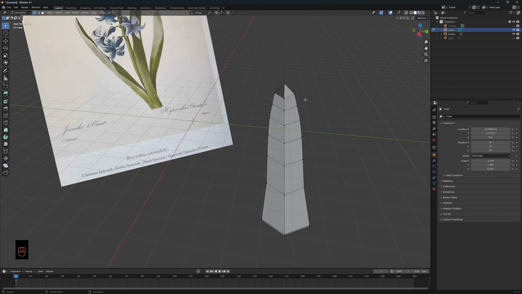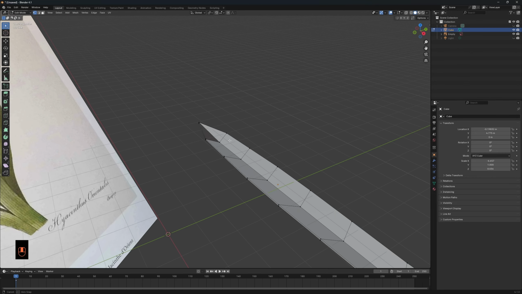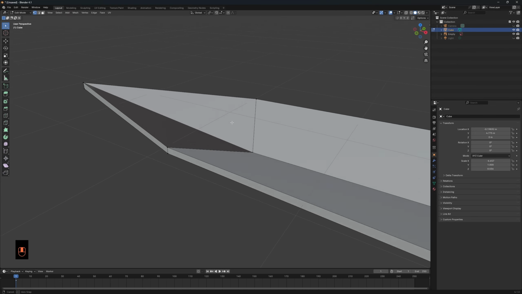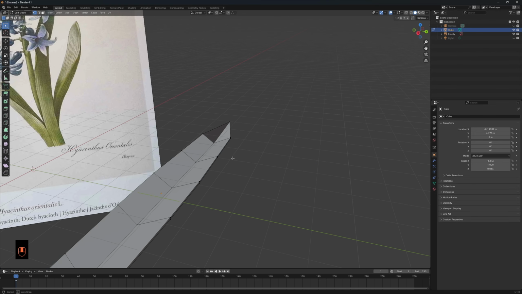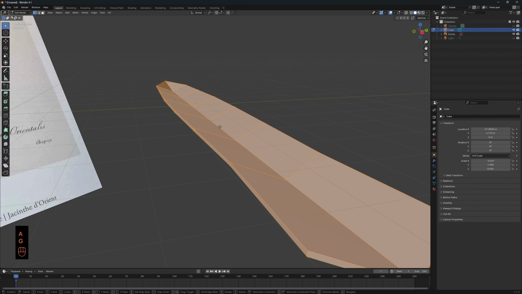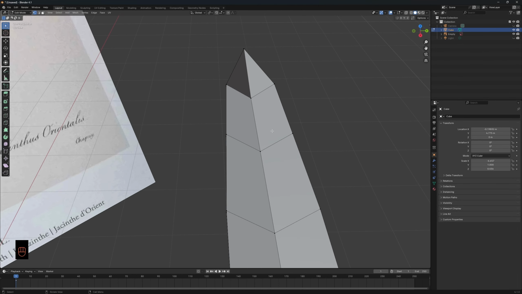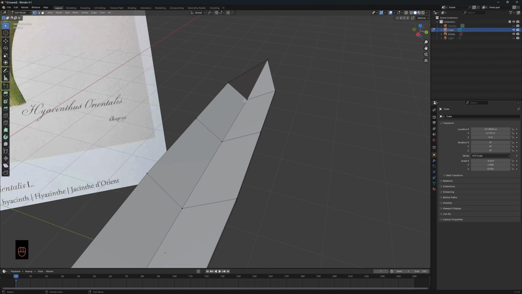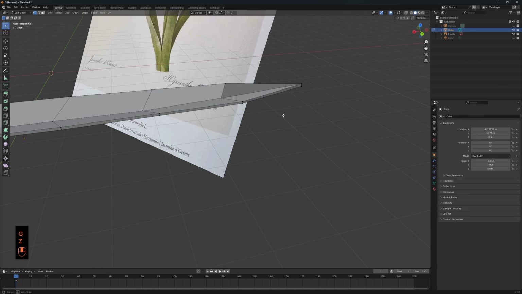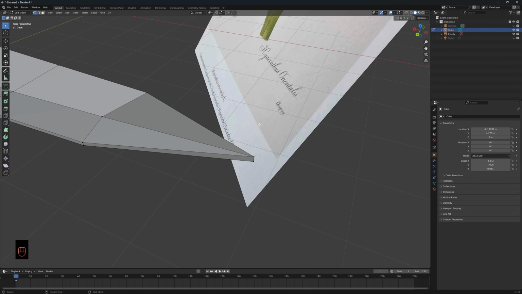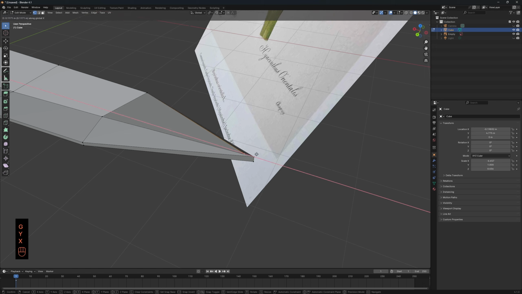Wait, why the heck is this looking like it's a see-through thing? It shouldn't be. Oh, it's not a see-through, it's just a grid. Oh, okay. G Y, putting it up. And now it looks good. It's just the lighting. This ending is not particularly good, but I think it's just how Blender is displaying stuff.